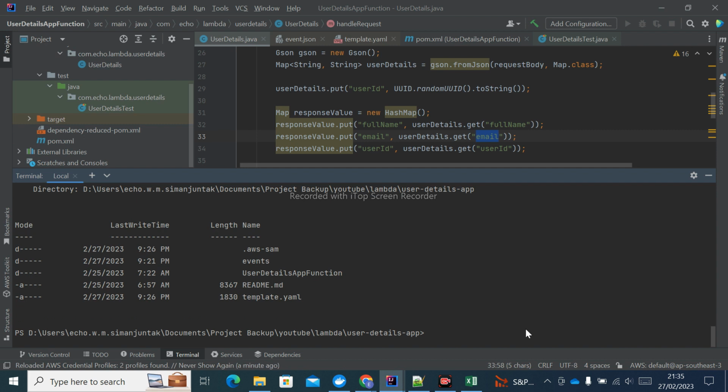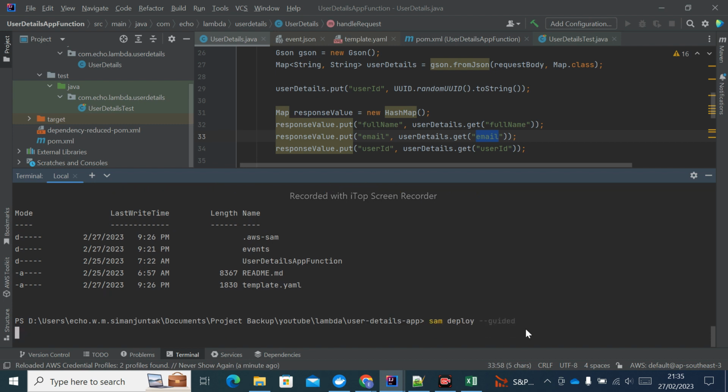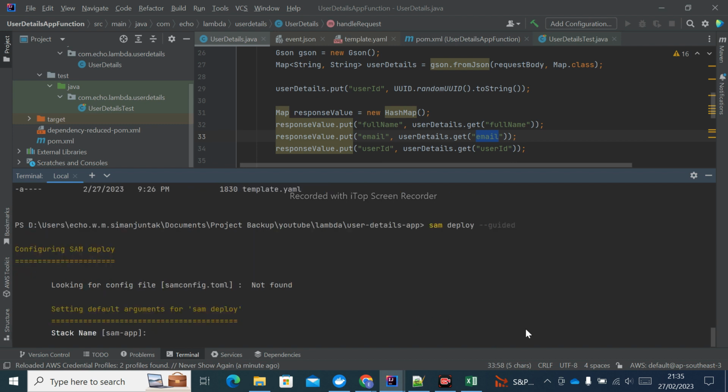So we will run the sam deploy --guided command. And then we need to input our SAM application name. I will name it user-details-app.